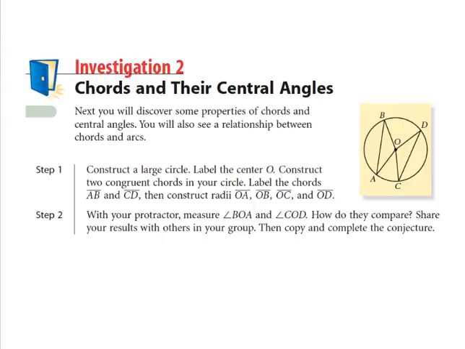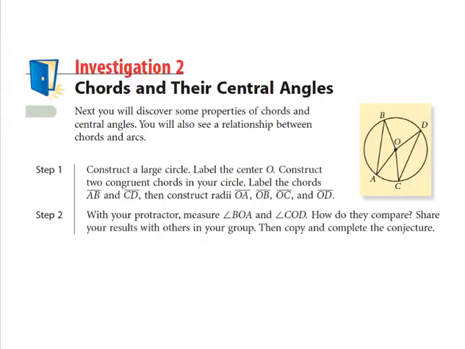Construct 2 congruent chords in your circle. So this is a suggestion. You can use a ruler to do this, and that would work as well. But what I would do is pick a chord some distance here, and I would pick it like an even measure. So I might pick like a chord of 4 inches. Do you see that? And draw that in.